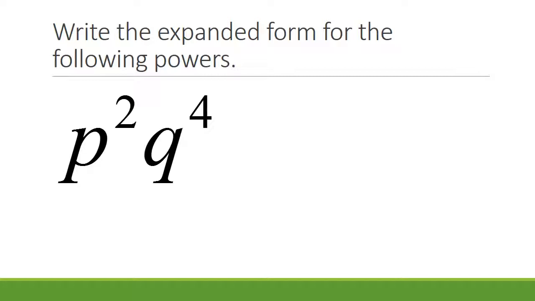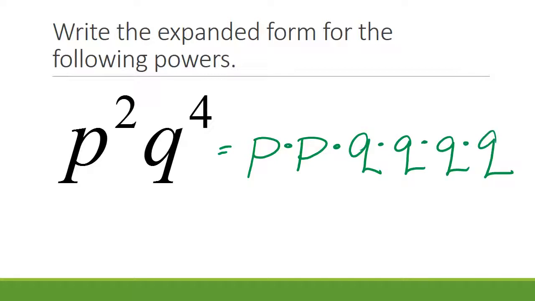Okay, let's take a moment to write this one in expanded form. In this case, we have 2 letters we're working with, and it really doesn't matter how many we end up with. So for this particular variable, we've got p times itself and continuing, q 4 times. Because they're being multiplied here, we would have a multiplication symbol in between the set of p's and q's.